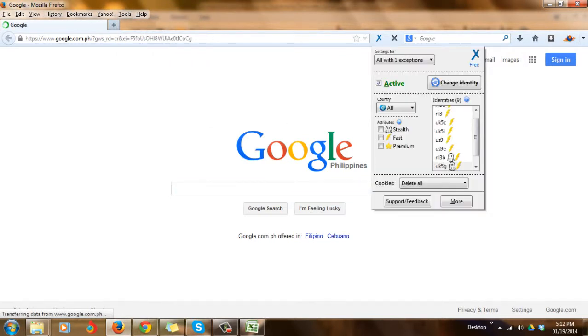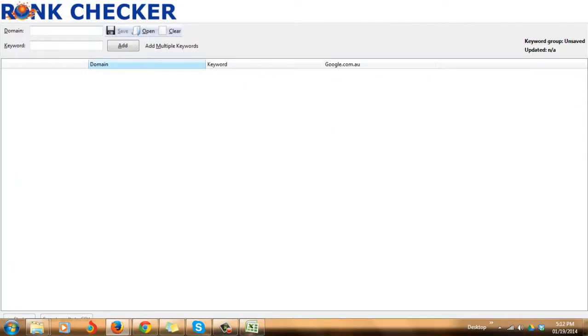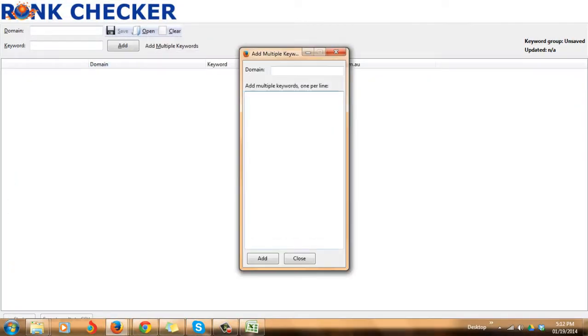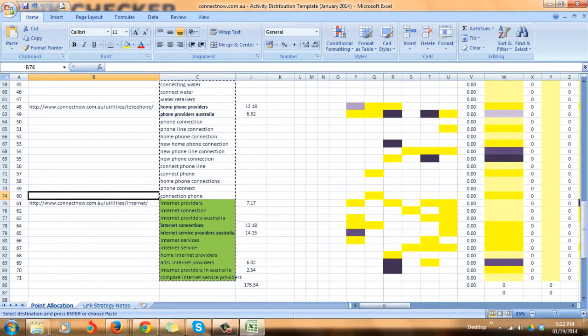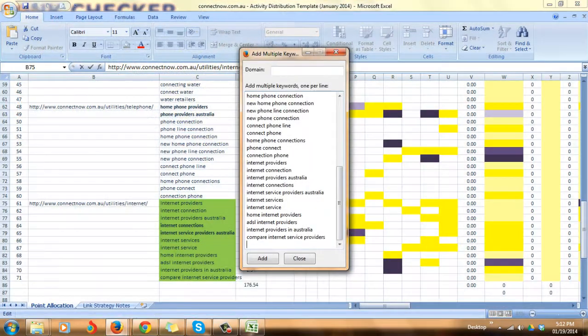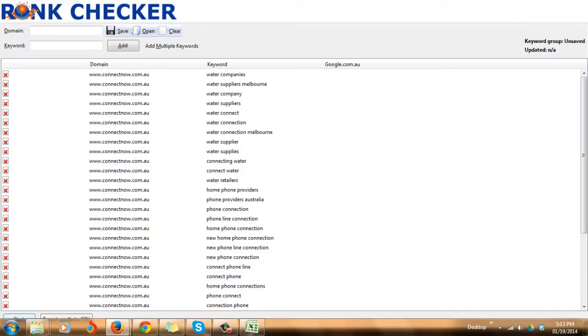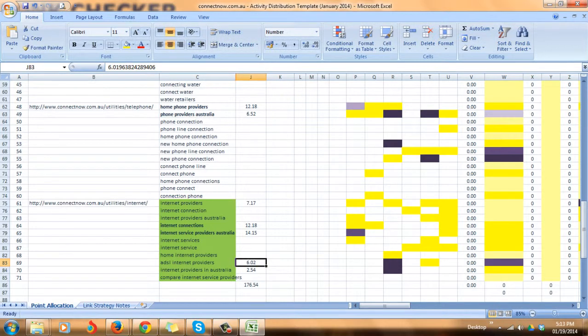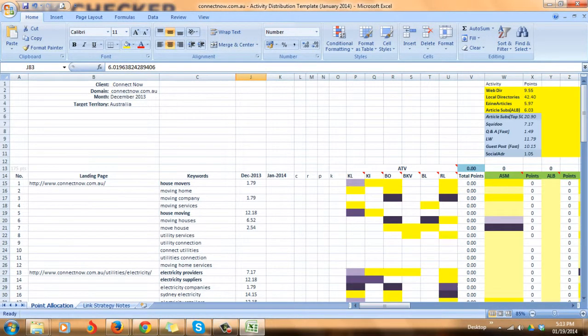Don't forget to change the identity or IP address every time you do rank checks. Let's add the keywords here and also the main name. And let's run the rank check. So while running the rank check in the background, let's continue updating our ADS file.